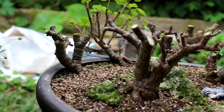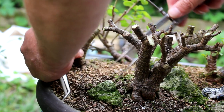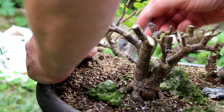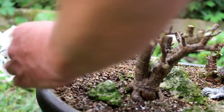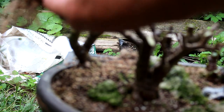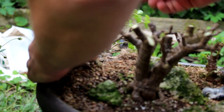Okay, so we're gonna try and get this tree out. It should have quite long roots. And we're gonna try not to disturb the main tree here too much. We're getting a lot of roots. And this one's going to be dug up too, so we can pull that out together. There's that one. So you can see the roots are quite long, and it's got a good structure. Not much on this side, so we'll prune these roots back and encourage these roots to grow more. So we'll just keep that aside for now and get this other tree out.